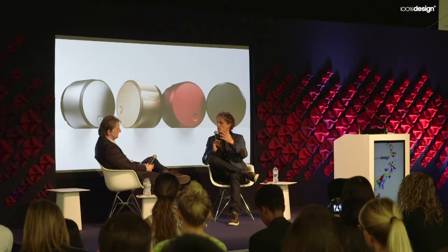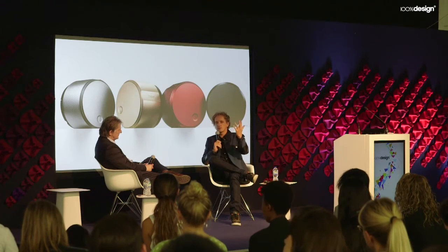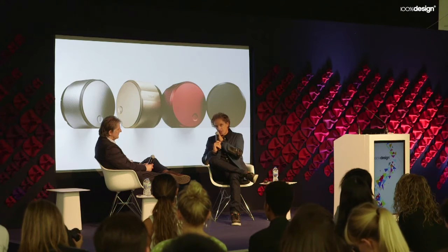For me, technology is just a tool. The way I define technology is, as a child, I loved to sew. I loved to make clothes for my teddy bears. And I remember going to the fabric store, and you would pick the right weave, the right fabric, the right color, the right material, the right performance, and then you cut it into what you want it to be. And this is what technology is. Technology is like fabric. Technology is something that designers can mold, can cut, can shape into what they want it to be.